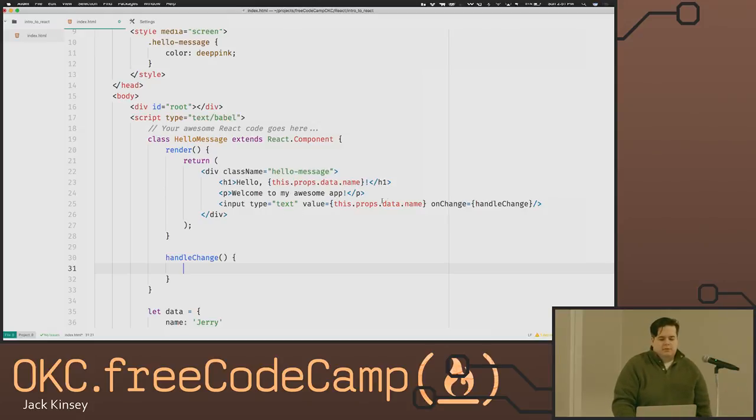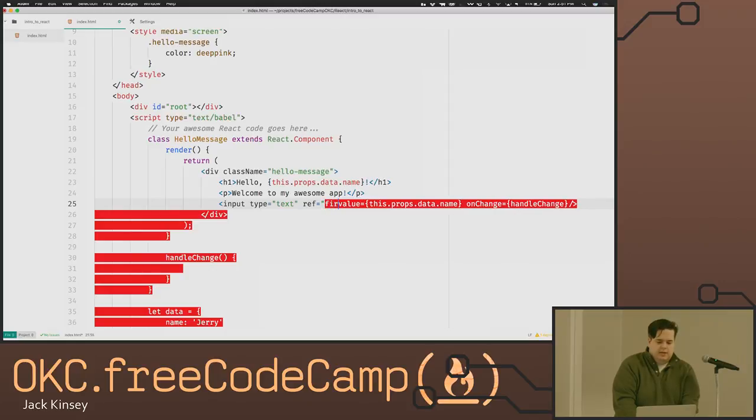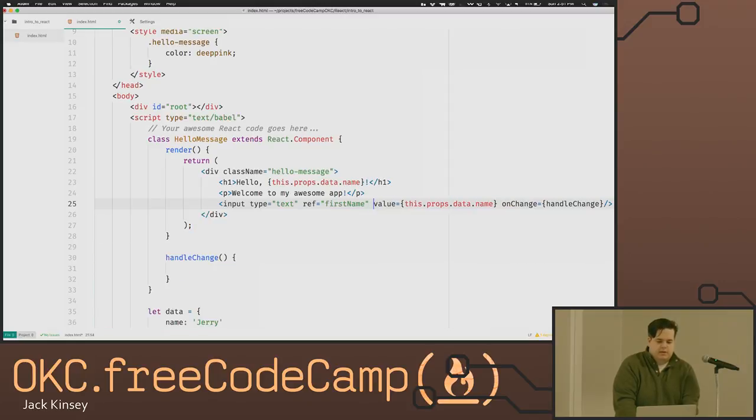So we have a React built-in property called ref, which stands for reference. We can say this is firstName, so we give it a reference of firstName. Then we do onChange equals handleChange. This is where I'm going unscripted, trying to remember everything.